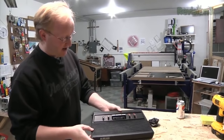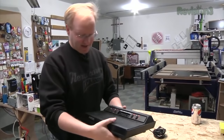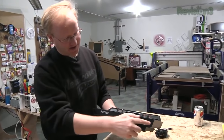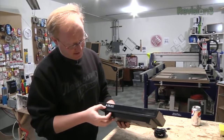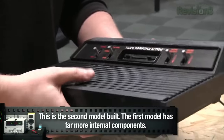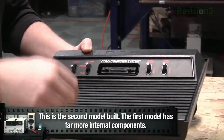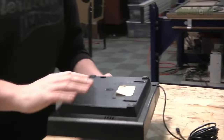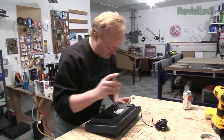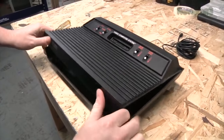I have obtained an Atari 2600. A really good place to get these is off eBay — usually around $35. This is the Darth Vader model because it's got black up here. This was actually the first time they called it an Atari 2600; before it was just called the video computer system. We want the one with four switches because the one with six switches has way too much circuitry inside — it was built like a tank, but not very good for making smaller. Screw is removed — let's pop it open.